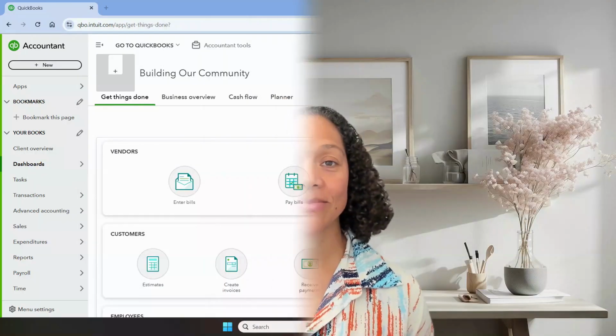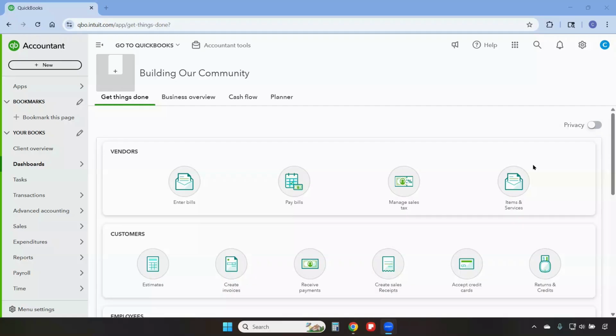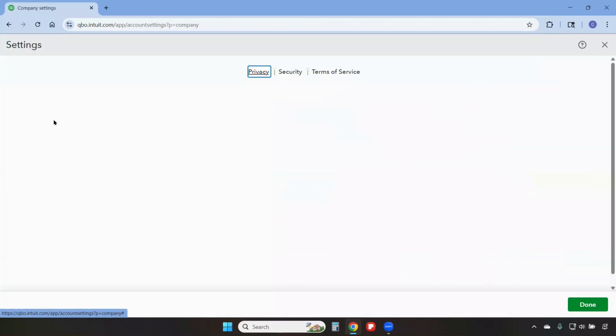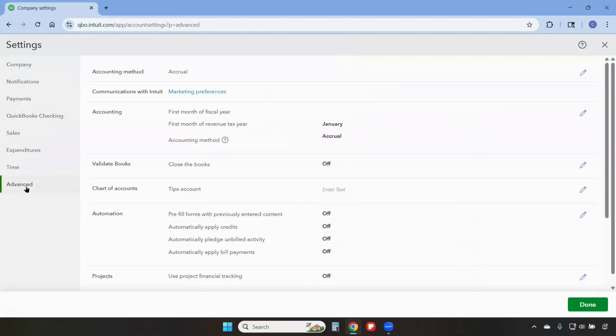There are 2 ways that we can change the account that's used for the billable expenses revenue, otherwise known as a reimbursement revenue. To change the default account for reimbursement revenue, we'll click on the gear icon and then click on Company Settings and then go down to Advanced.